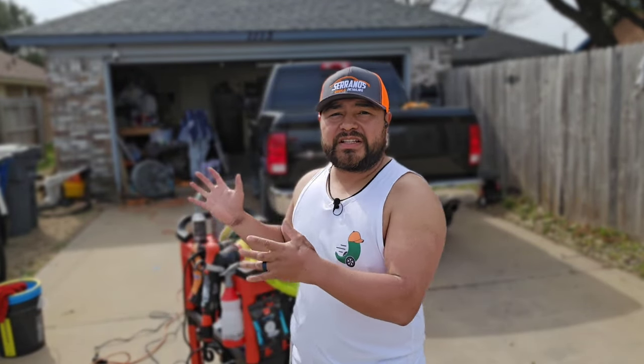I'm very excited because today we're working on this Dodge Ram. We are doing a two-step paint correction, as well as sanding some areas for this customer. The customer recently purchased this vehicle, and he just wants to make the truck look much better than what it does. So that's what we've got going on. But before we get to the main stuff, let me show you this crazy thing that I ended up doing that I probably won't do again.